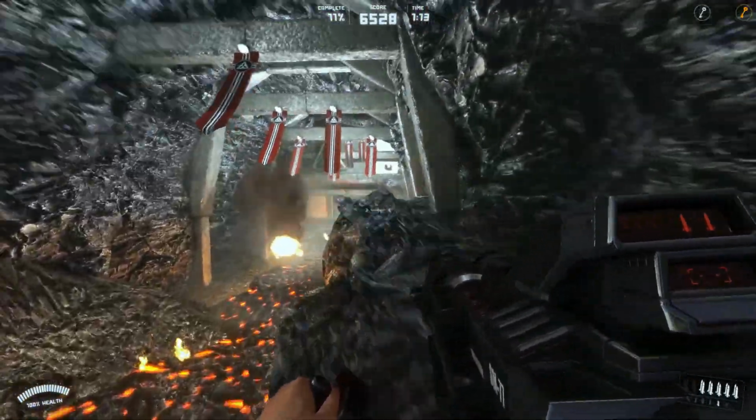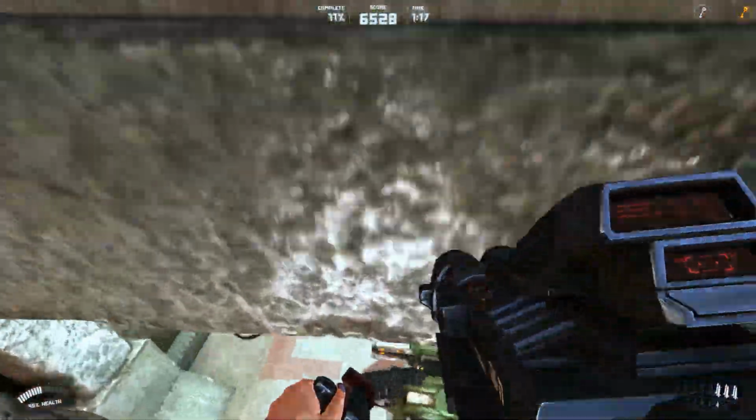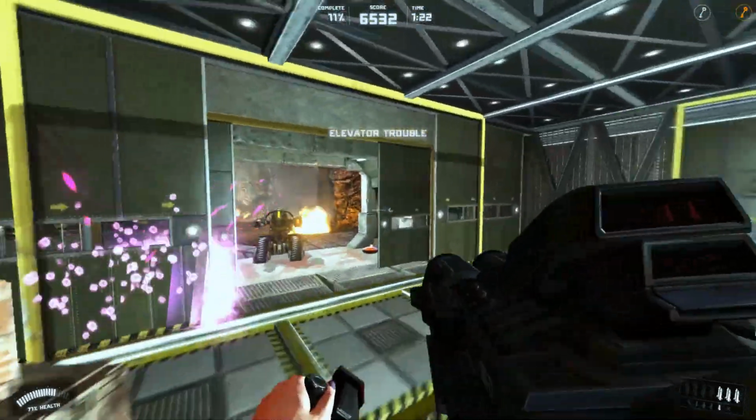Jump across this way. Do a jump here. If you do that too early, you'll hit the ceiling. And since jumping out of that lava can be really hard, I recommend just using a split missile and jumping out of there like that.